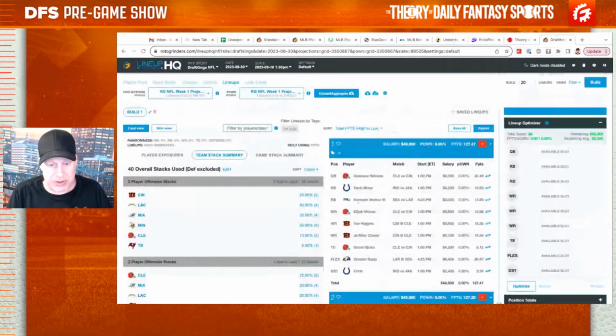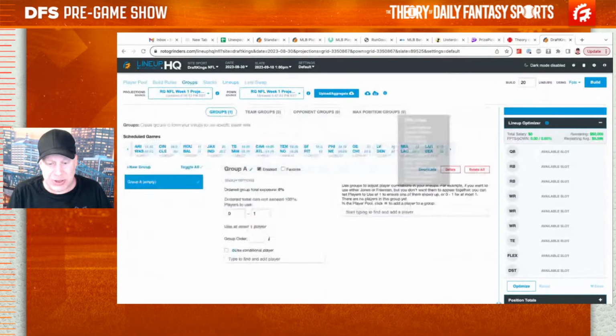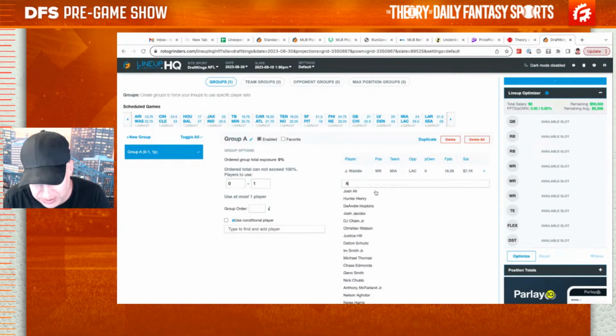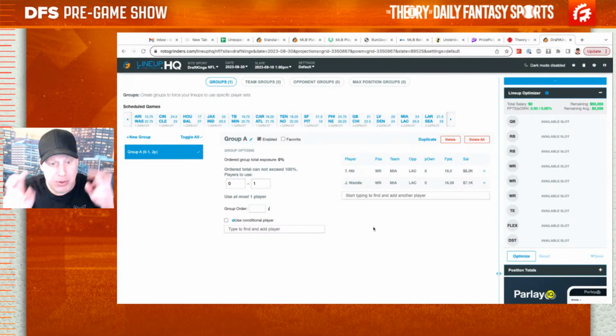You use the groups. So you could create a new group. And there's a thing here called conditional player. Use conditional player, which means the group will conform only when the conditional player is in the lineup. So let's say you have that Waddle Hill example. You have Jalen Waddle and Tyreek Hill. Problem is in your lineups that you see the problem.